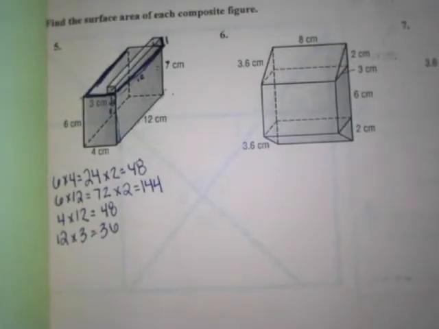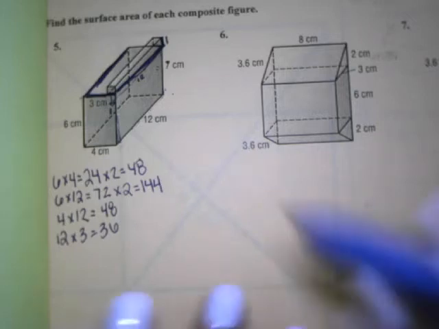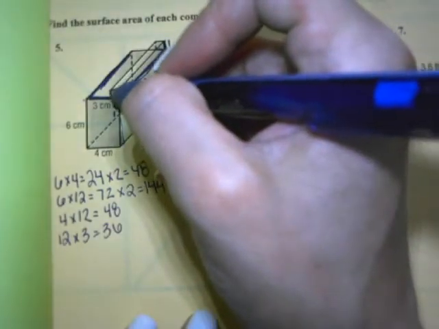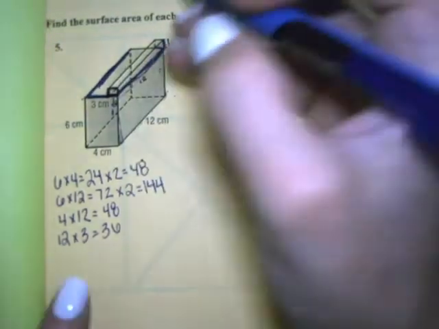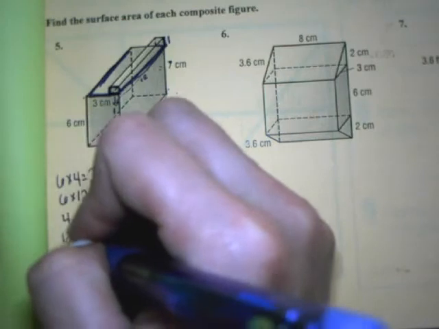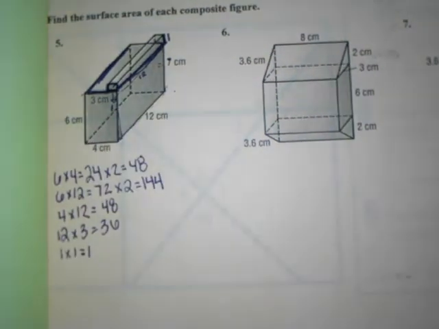So you have to be able to find those lines, just like we did with composite shapes, right, guys? Okay. So I've got this front one right here. What would I multiply together for this front one? 1 times 1. And what's 1 times 1? 1. But how many are there? There's 1 in front. Is there 1 in back?